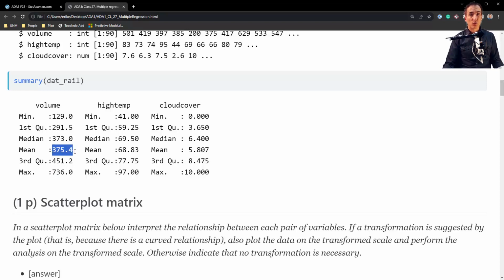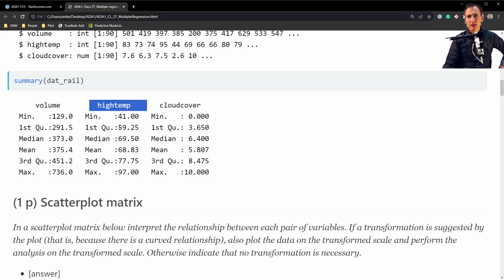That says to me that we're probably looking at a symmetric distribution for volume, which in my opinion is immediately sort of unusual, because any number that is bounded below by 0 and is positive is often right skewed, where there's lots of observations that are small and a few that are very high. So we'll see soon when we plot the data what's going on. But based on this summary, it looks like a symmetric distribution.